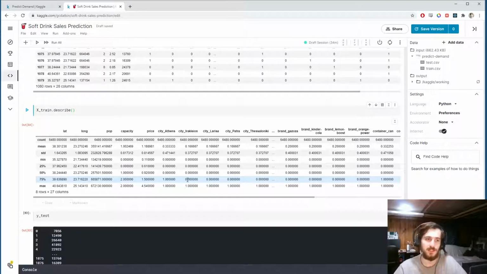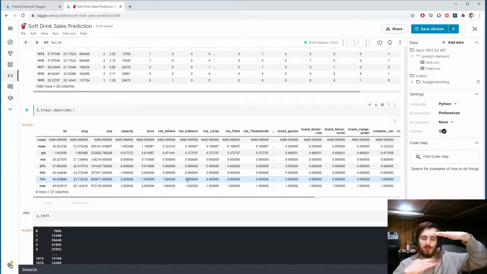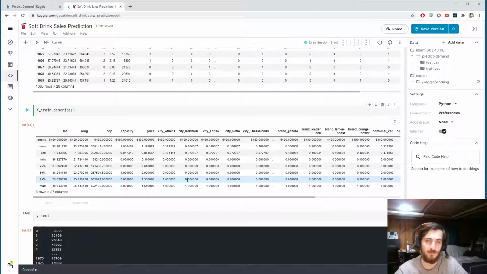Another is min-max scaling, where you compress the values into a certain range based on the minimum and maximum of the column. But we're using standard scaling, which will set the means of each column to 0 and the variances or standard deviations of both columns to 1. I'm not saying that standard deviation is the same as variance. Standard deviation is the square root of variance, but when one is 1, the other is 1 as well.